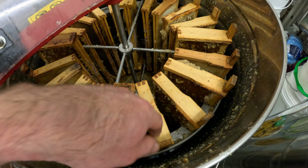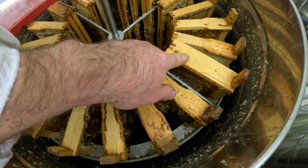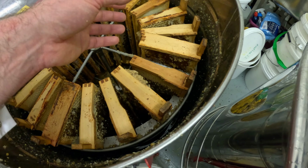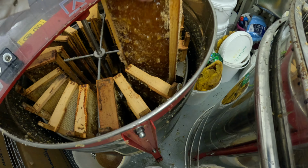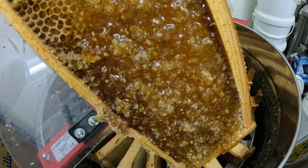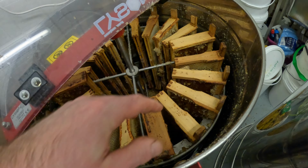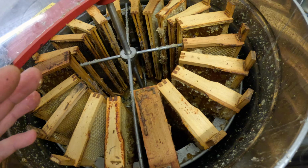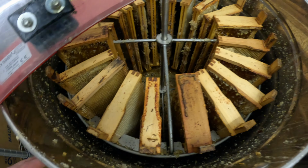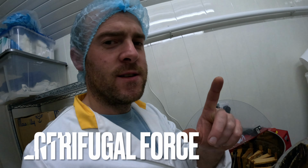And you can see here that's a heavy frame, so directly opposite I've got another heavy frame, and that balances out. So basically all that's happened is I've uncapped the honey, so you can see the honey exposed on the frame. Now that sits in there. If I were to do anything, only a little bit of the honey would fall to the floor and run out into the bucket. We've got to spin it using centrifugal force.